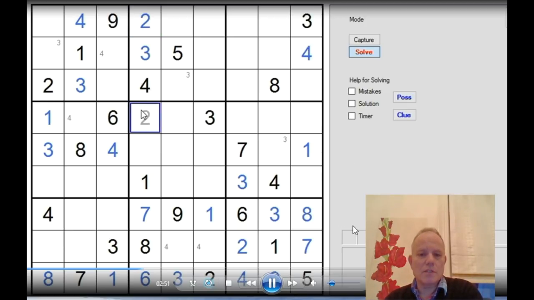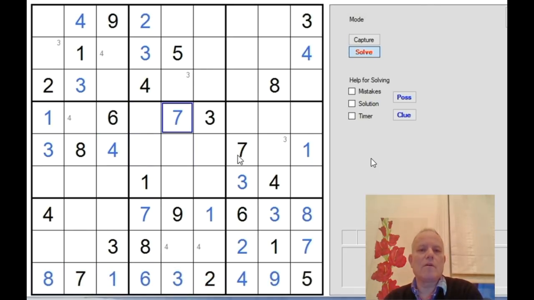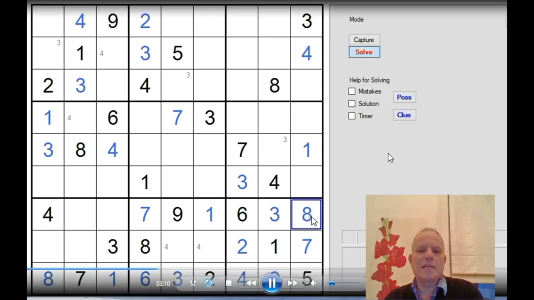So this version has filled in a lot of the puzzle. All of these steps that I've made here have been absolutely forced, assuming this three is right. And do feel free to slow it down and work out how I'm making each of those decisions, because they're really very straightforward. They're founded either on what's eliminated in the same rows and columns, or what's entirely obvious from the one row or column.